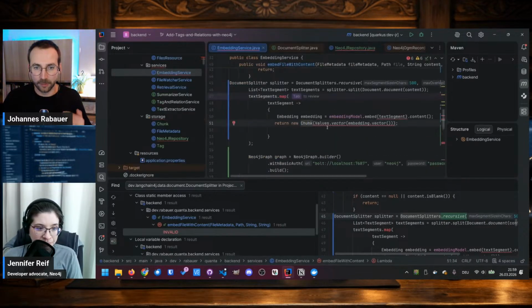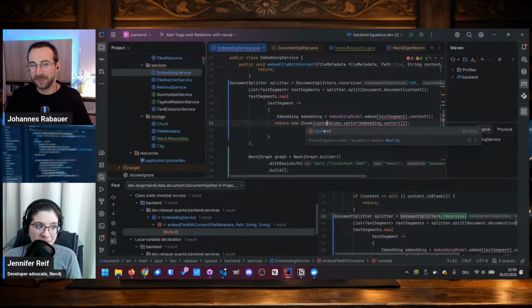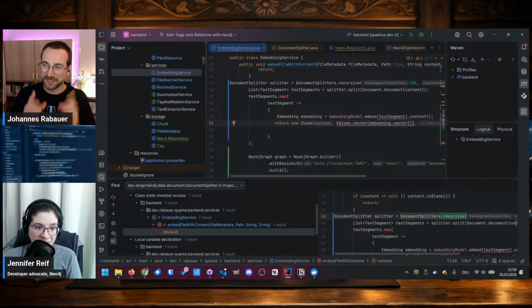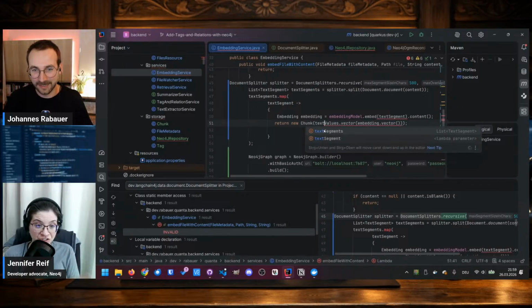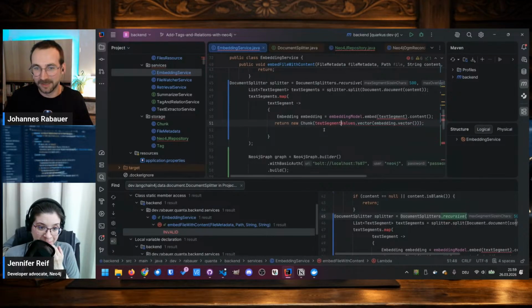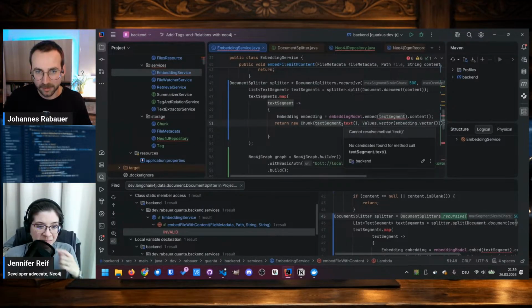And if we create this new one, we need the text segment. And we actually, so this is the whole content, not just the one that's chunked. No, it would just be the chunk. Just the text segment. Yep. Yeah, and then the text, I think. No, I think just the text segment itself.